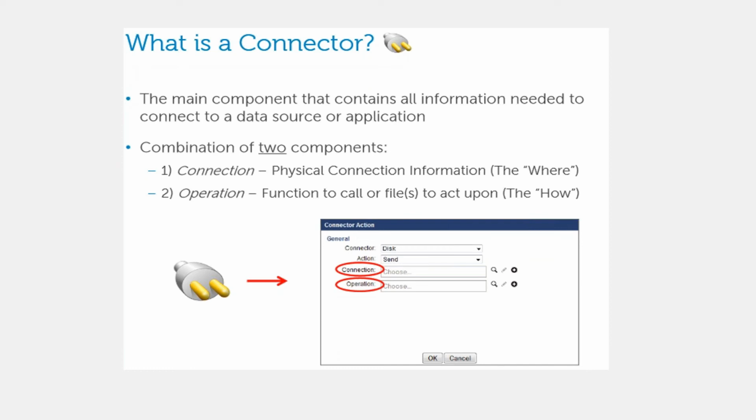Yeah. So connection specifies where you'll have to connect to. As we have seen in disk, the location, the directory should be provided in the connection. And operation specifies how we'll have to connect. So the file and the file filter can all be provided in the operation. We'll also have different connectors like database, SFTP, FTP. Say for example you have database: in connection you'll be providing the host name, username, password, etc. And in operation you'll be specifying which data you have to retrieve from which table. So that can be provided in the operation, right?